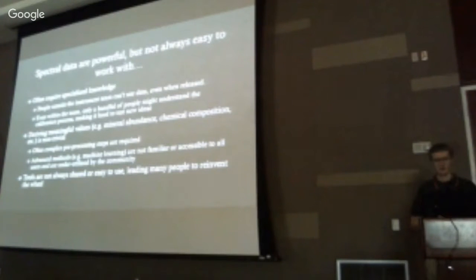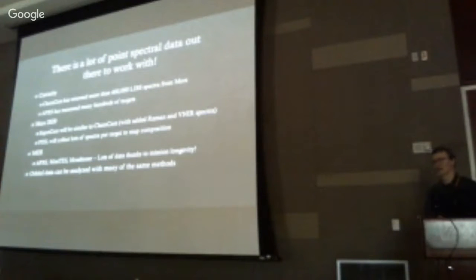And then there are all sorts of interesting advanced methods like machine learning out there that scientists may have heard of but not know how to use, or may just never have even considered trying for their data. And then finally, tools are not always shared or easy to use, so lots and lots of people reinvent the wheel for these sorts of things.